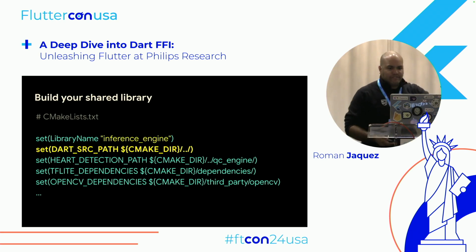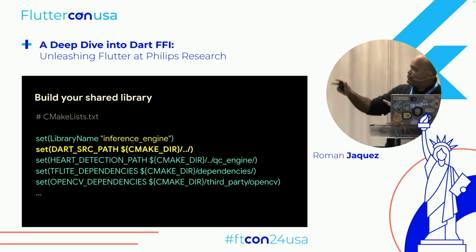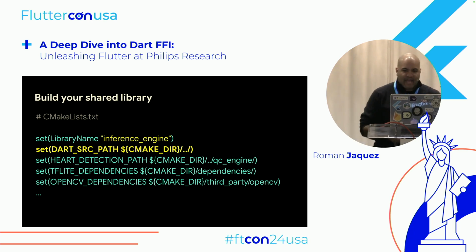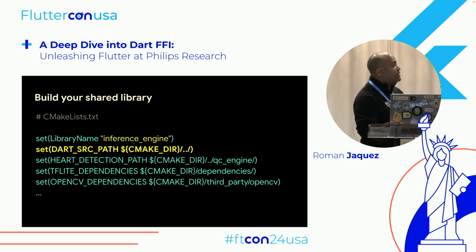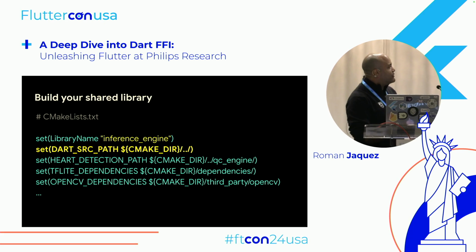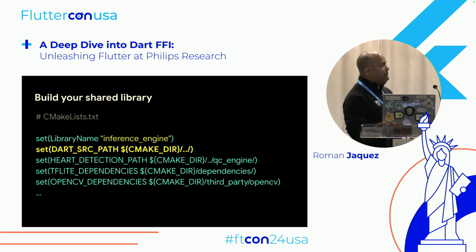Now if you want to get into the nitty-gritty of things and build it, the first thing you do is identify which files and libraries you want to make part of your shared library. If you see here, I'm going to call my shared library Inference Engine, for example. Pay attention to this line right here. Then here I just add OpenCV. Some of you know, for example, the C++ library called OpenCV for image processing and stuff. You add some dependencies, some other engines and packages.